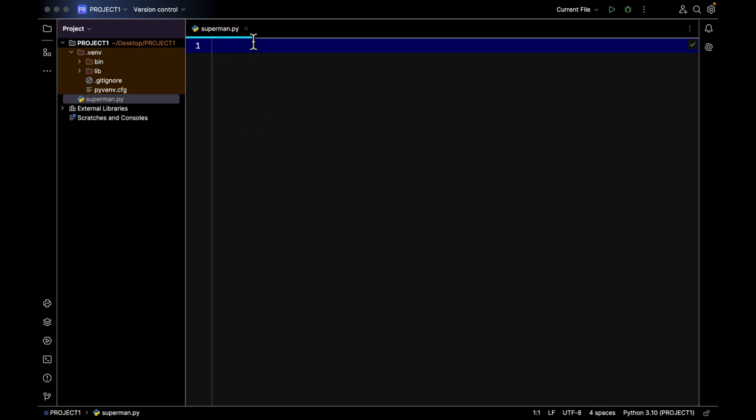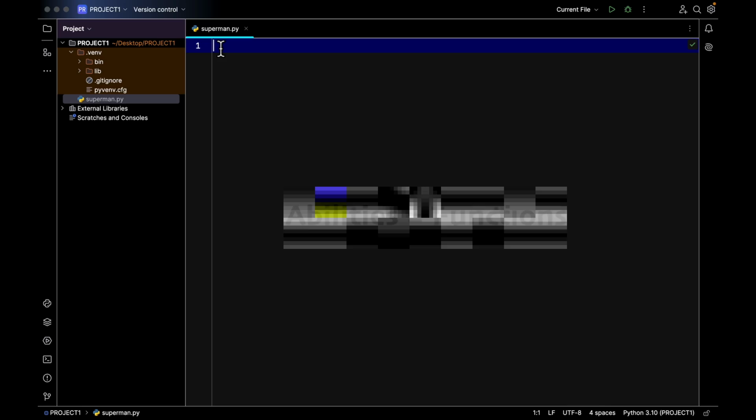So I have named this module Superman, and inside this module I will input some of the abilities that Superman has. Okay, and how can I input these abilities? I will write these abilities of Superman in the form of functions.